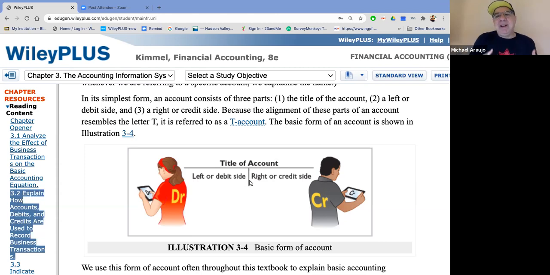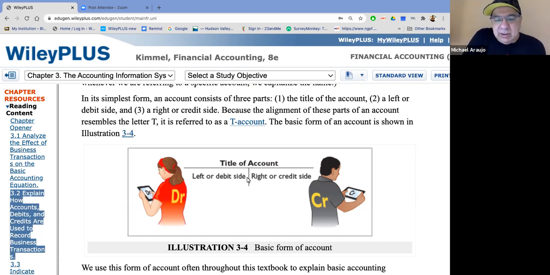So in essence, think about your savings account. Only two things can happen in your savings account. You either put more money in, right? So in other words, you add to the balance that's already there, or you take money out, or you reduce the balance. So only two things can happen to your savings account, either have more or less in it. Well, the same thing for all of the accounts we've looked at so far in this book. Only two things can happen in the accounts. We can have more of something in an account, or less.